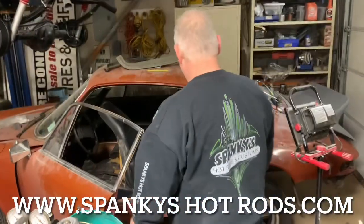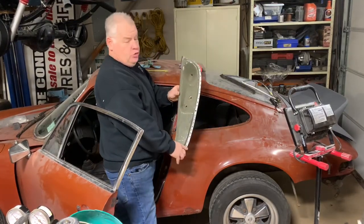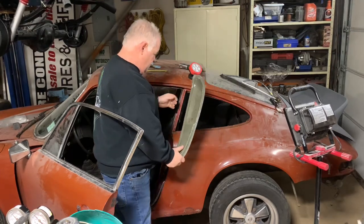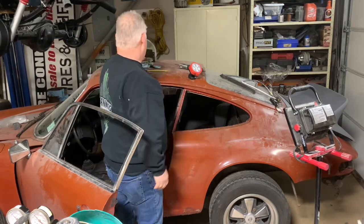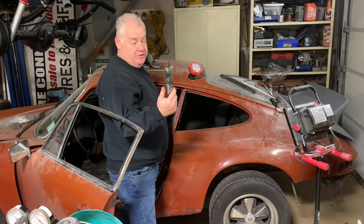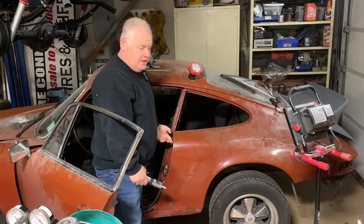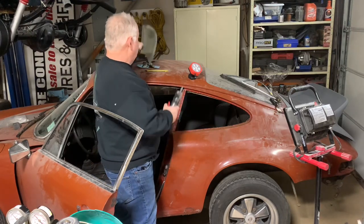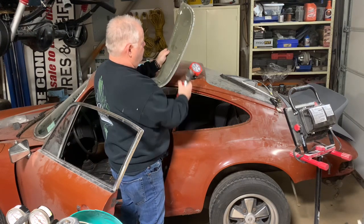Welcome back to Spanky's, and today we are going to cut out the piece that goes into the door jamb of the Porsche. This would be considered the B pillar, not the pillar, but the door jamb that would go right underneath the B pillar. So I've got my little reciprocating saw, and that's what I'm going to go ahead and use. I'm not going to try to cut out the spot welds right yet. I'm just going to cut out the panel itself, and then we'll come back and cut out the lip for the spot welds on the interior and the quarter panel part.